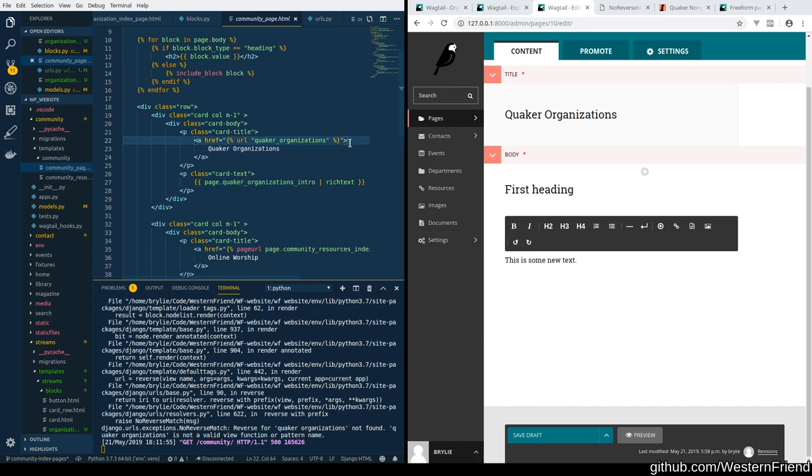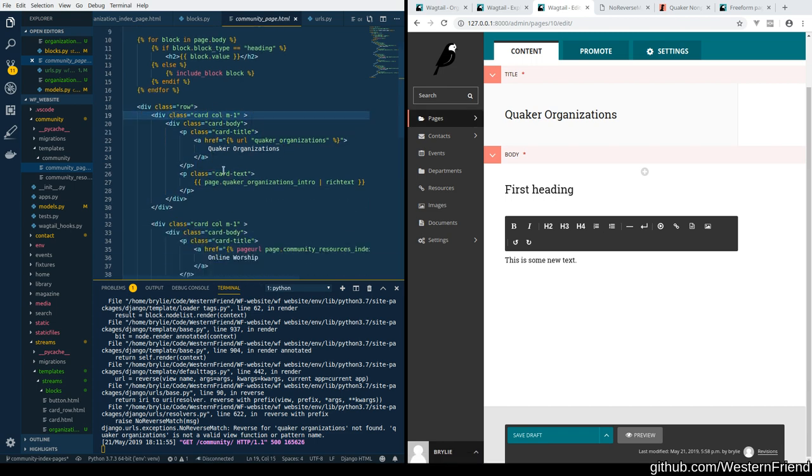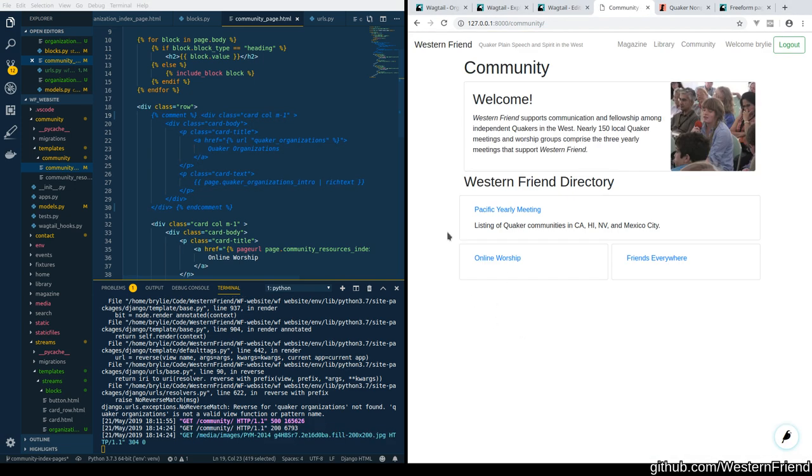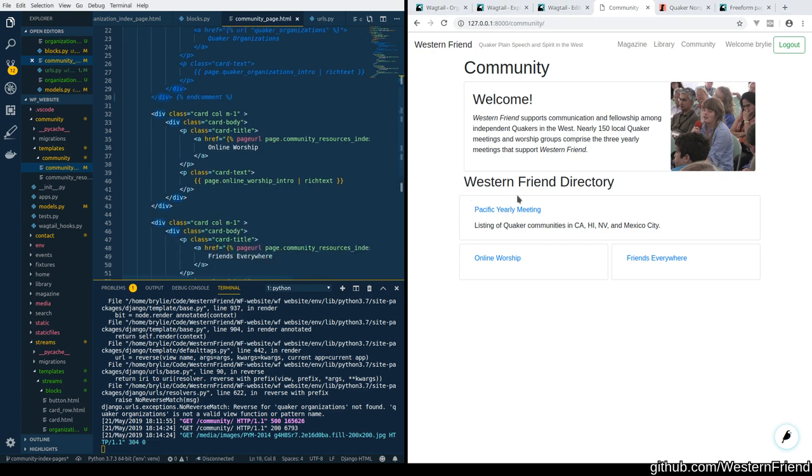So what I have to do now is come back to this approach where I have these blocks and I just iterate over them. Basically this is a card block. So if I go to pages, first let me comment this out so my thing will render. These are just card blocks. It happens to be a row that renders one or more card blocks. And this is a row that's hard-coded in the template versus this row, which is in a block.